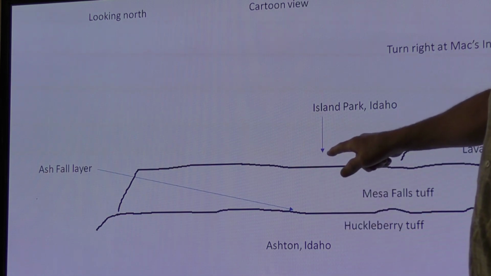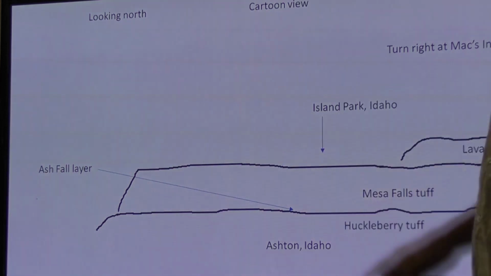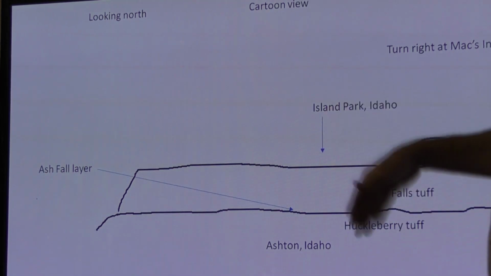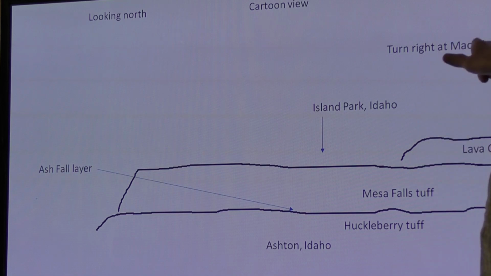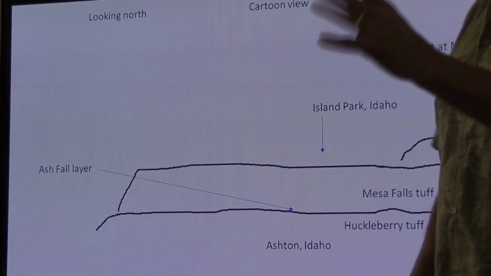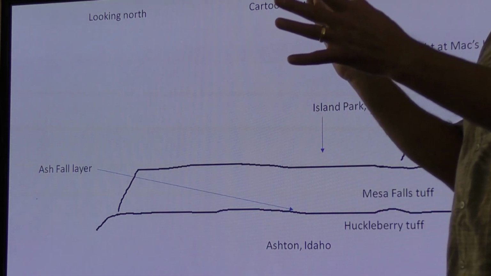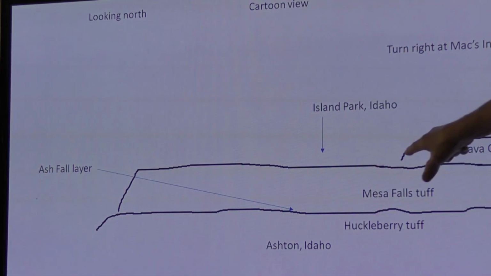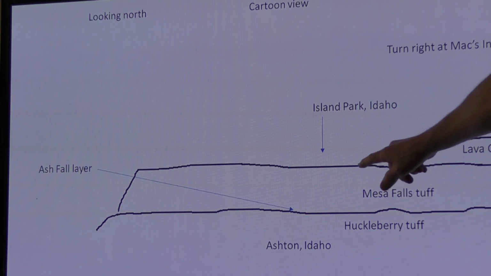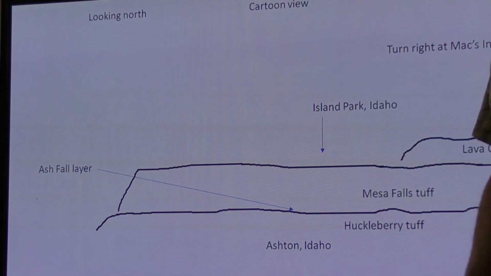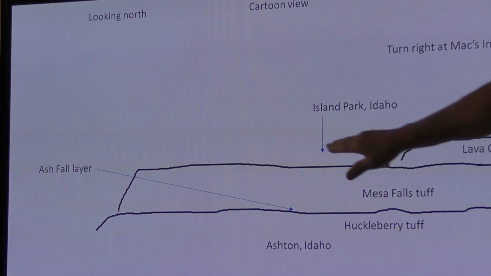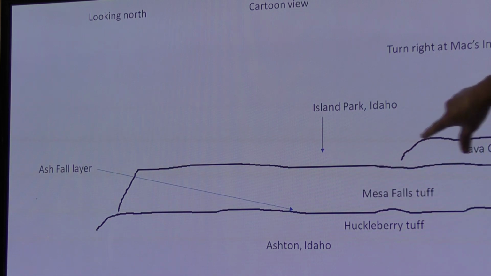Then this whole area is called Island Park. And you go a little ways, like 10, 20 miles, and you'll get to a place called Max Inn. It's a gas station, and just before it, there's a paved road to the east. If you take that, you can get right to this edge of the Lava Creek Tuff. There's a little pond that people go to with their kids. There's a development there, and you can go and walk around on this.